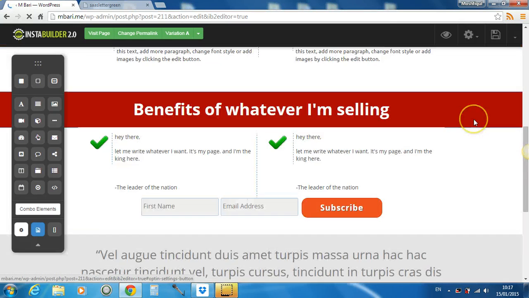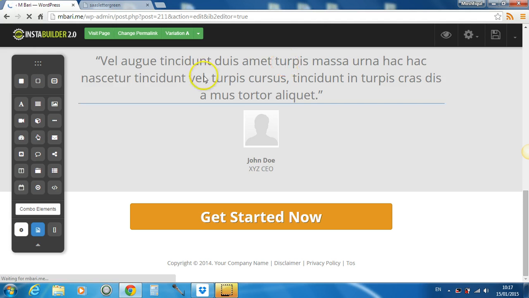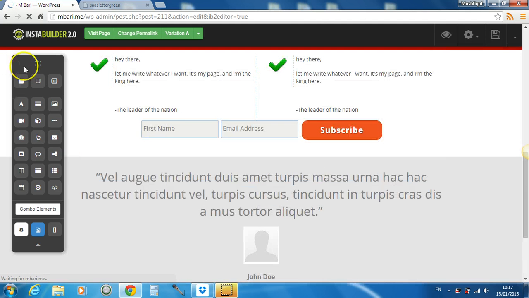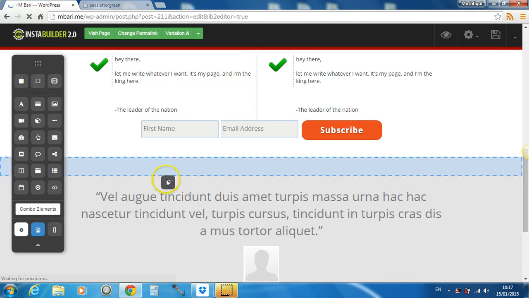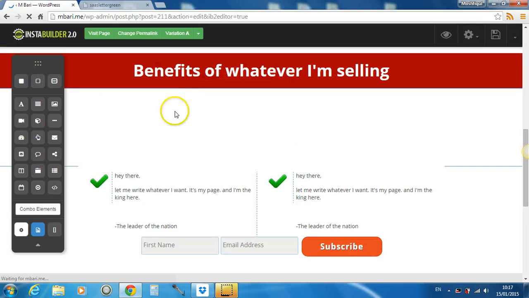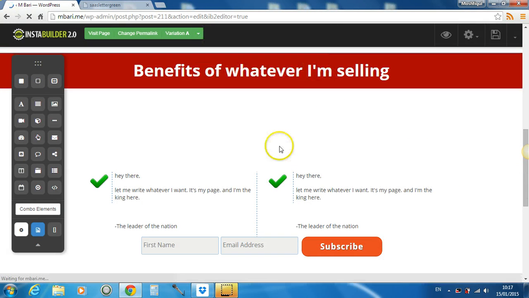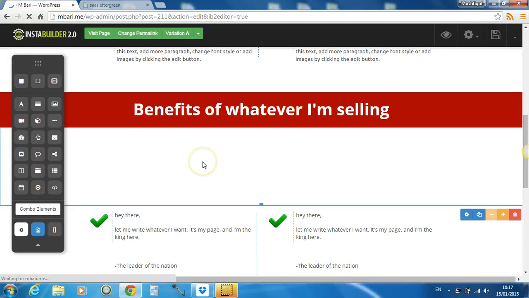So now, if you want, there are some other things, like you want to make a more complex design. It's very easy. You know, first of all, you need to add a section or a wide section, whatever you want. The wide section is to cover the whole area, and a simple section is, I think this section was added by mistake. Okay, let's keep it. We added it by mistake, but we want to use it. So you can use it in many ways.